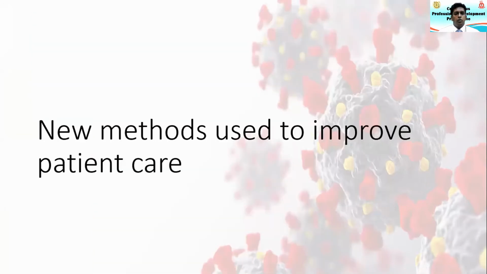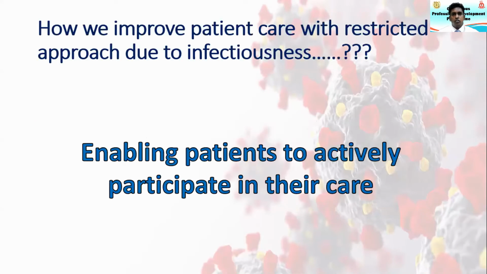So when you do patient care in a resource-poor setting, we have adapted new methods to improve patient care because of the restricted approach. Because of infectiousness, we can't go inside our wards daily and frequently. We can't go and see every patient ourselves. So in our centers, we have used different methods to enhance patient outcome and patient care.